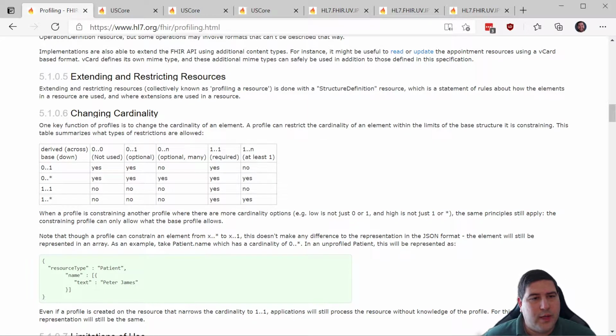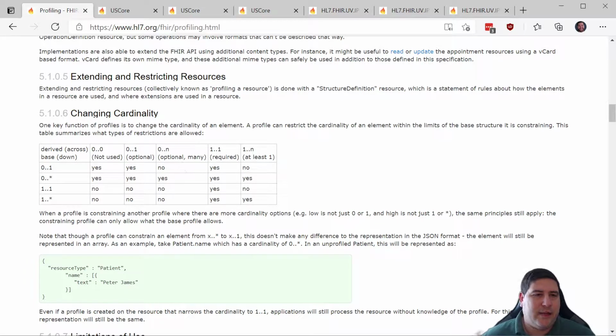If you want to, you can say my profile says it's never used, so instead of 0 to 1, it's 0 to 0, so it's not allowed. You can say that it is 0 to 1, so it's still optional, exactly as it was before. And I'll jump over to this one and say, yes, it's 1 to 1, it's actually required.